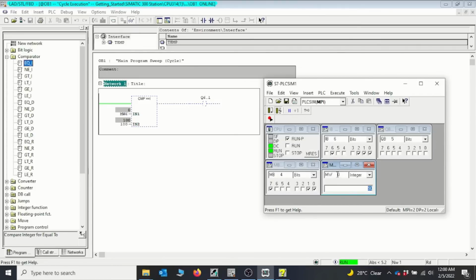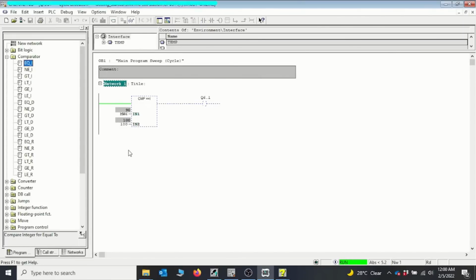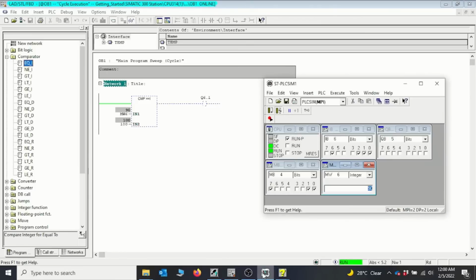This is memory word 0, and I have to change this one to 6 because I'm dealing with memory word 6. I enter the value 90. We can see that 90 has appeared here, but 90 is not equal to 100, so we have nothing at the output. So now I change and enter 100, and we can see that immediately I entered 100, it has been able to compare and give me an output.